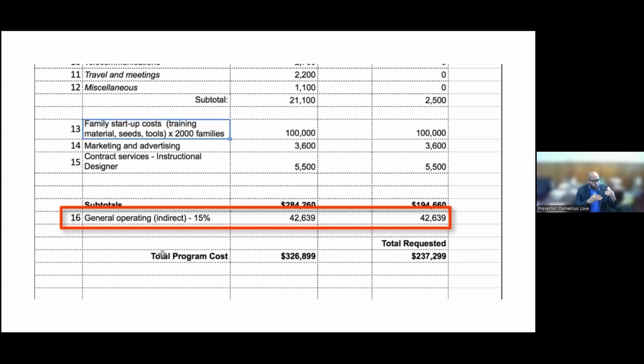So if your indirect cost is 100,000 and your program cost, your grant cost, is 200, then when you divide that, you're only going to use 10% for that particular program. So then your split may look like 10%, 20%, 5%, and so on and so forth.